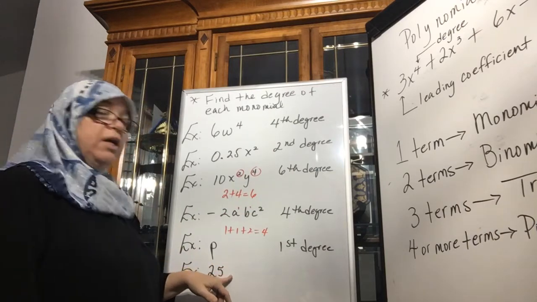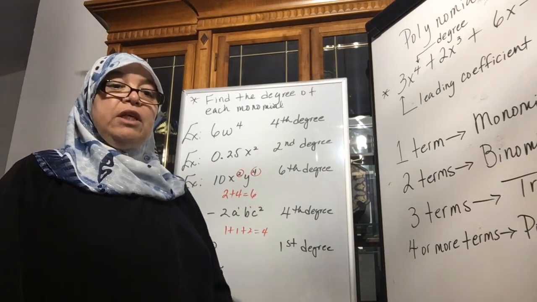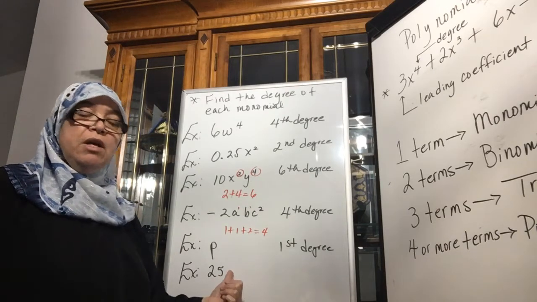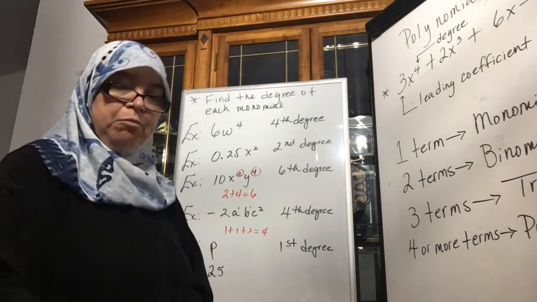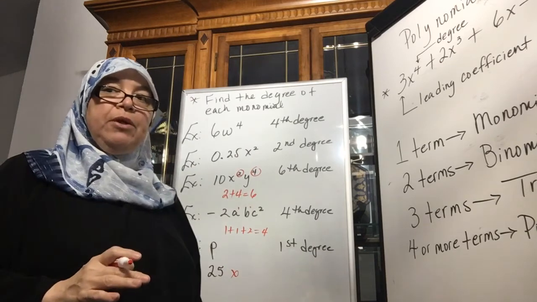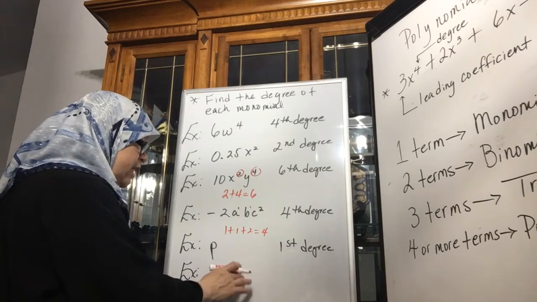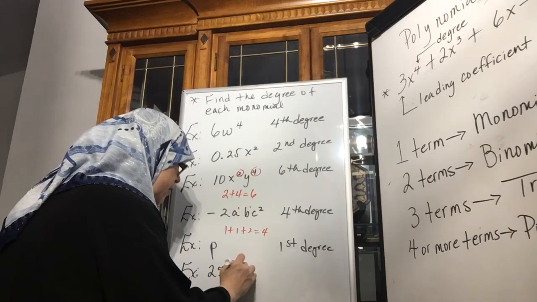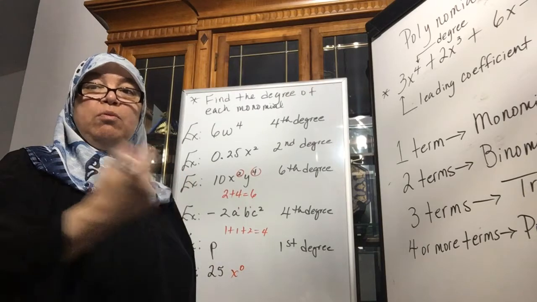But what happens when you don't have a variable? You have to assume that there's a variable there. Now, to think about it, what would be the variable here, or the exponent on a variable here, that would not change the value of 25? So let's say, for example, I have a variable of x. I know that it doesn't have a variable, but what would the power on that x have to be in order for it not to change the value of 25? And I wish I had you all, honestly, but the power to that x in this case would be 0.